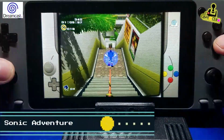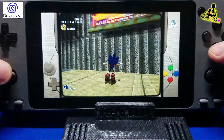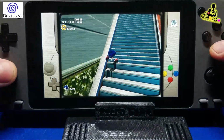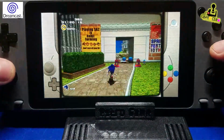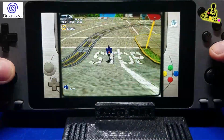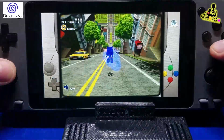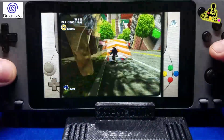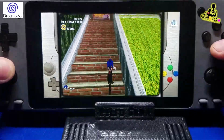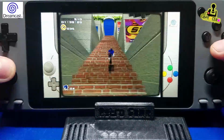And now we'll check out Sonic Adventure 2 on the Dreamcast. There are some clear audio issues here and there, and some general slowdown. Not uncommon on the Rockchip 3326. It plays about as well as you can expect, given the hardware limitations.